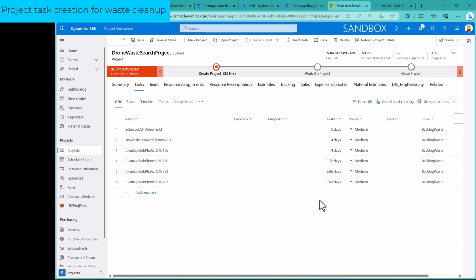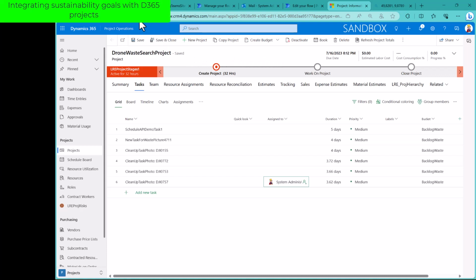That's the bucket that I have here, and that people can use then to change the bucket if it's in progress, or if you're a resource manager, you can assign different people here who have to work on this task. Of course, if you use this kind of tool, you can also record the time and expenses. Maybe you need to travel to this spot, have some expenses for electricity for your electric car or for gasoline or whatever to clean up these things. Then you can record all of that here. That's the first thing that I want to show you.